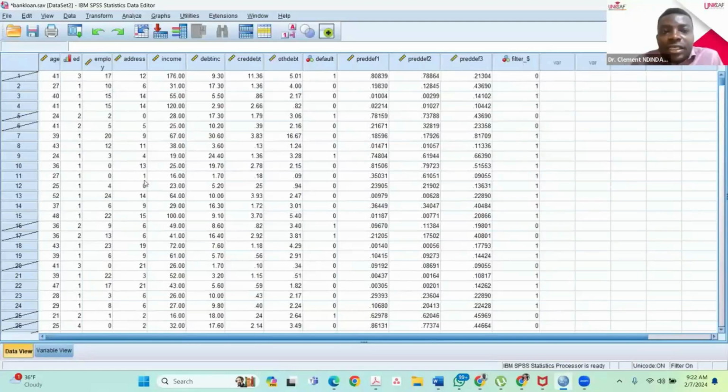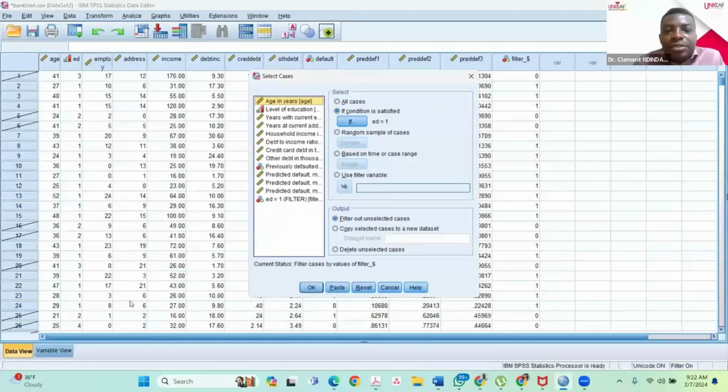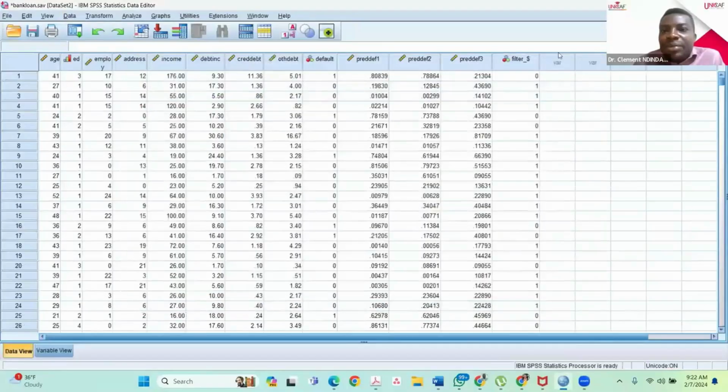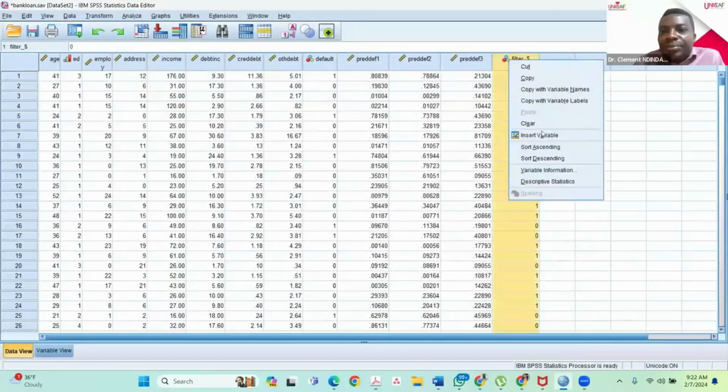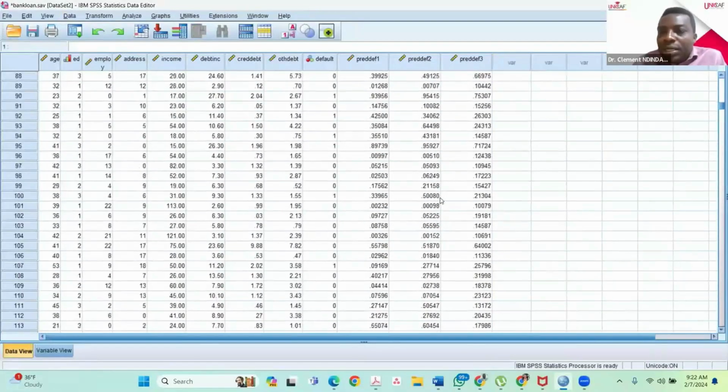So that is how you select cases, and whatever type of analysis you'll be running now would be focusing only on the cases of those who did not complete high school. Once you finish that, if you want to get back to your data set as it was from the start, you just click on reset and click OK. Once you do that, everything should come back to normal. You can just decide to clear the filter variable, and your data set is back to the way it was before.